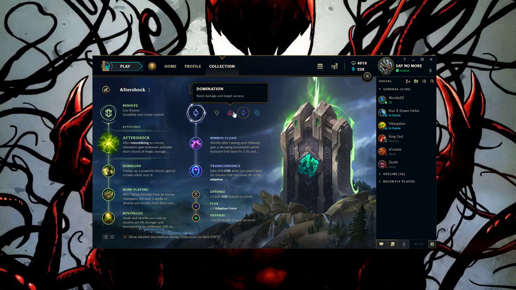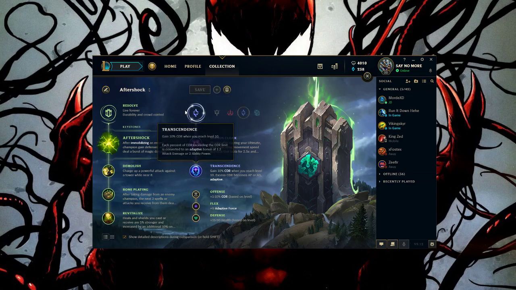Secondary, again, you can choose between healing or sorcery, but my reasoning behind taking sorcery with Aftershock is because I don't think you need sustain. I don't think you need the healing if you're facing assassins, because Aftershock is already going to negate most of their damage. So it's better to just have more CDR so you can do more damage yourself.